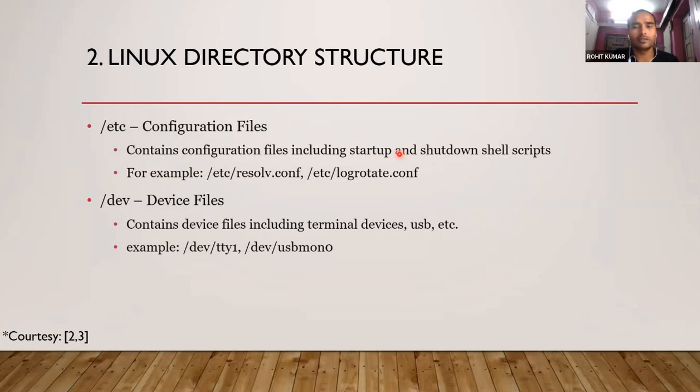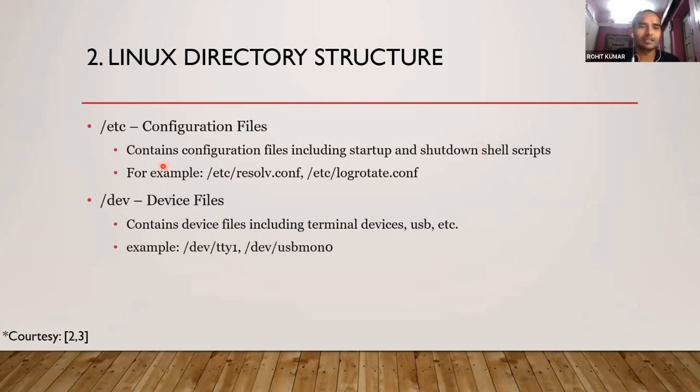Like in Windows, you have the startup options. So in a startup, the default programs that you want to turn on when you boot your system, all those programs are listed down there. Similarly, you can write your own startup or shutdown shell scripts using any language like Perl or Python. And if you want to have shell scripts, that's also fine. You can use the shell programming language and, using shell commands, write your script.